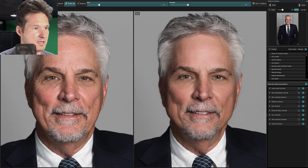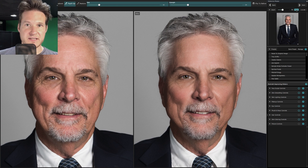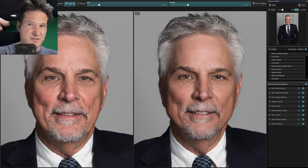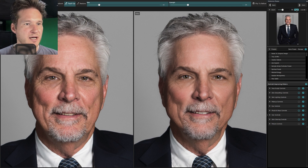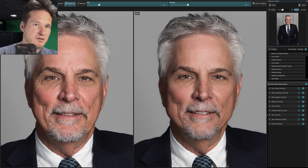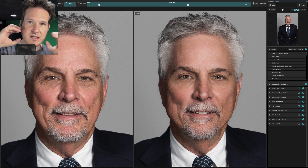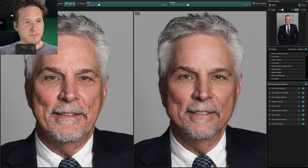Here's the before and we've got the after. I think it looks really good. We've got good skin tone, good contrast on the face — not too much, not too little — a good amount of dimension. We've got good softening of the wrinkles, but again we don't want to get rid of them too much, especially with guys — we want them to look manly. If we make it too smooth it just doesn't work. We've still got a little bit of highlights on the face, and the teeth look really good.